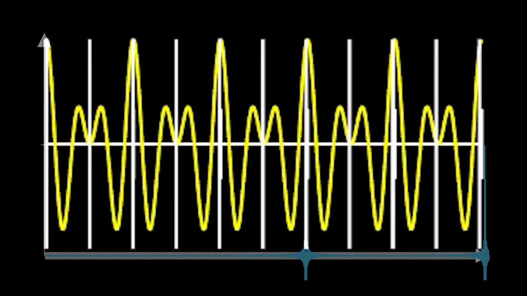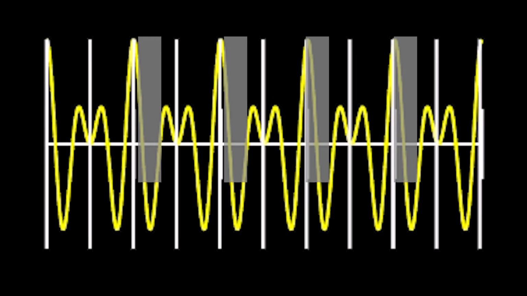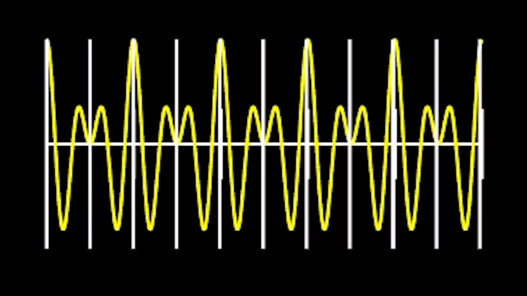So how does it know what frequencies make up the actual wave? Well, let's take a look at this relatively simple wave here. If we place markers at a frequency of 2 and look at the height of the graph at each of those markers, we can see that the markers correspond to peaks in the graph, meaning that one of the frequencies that makes up the graph is 2.